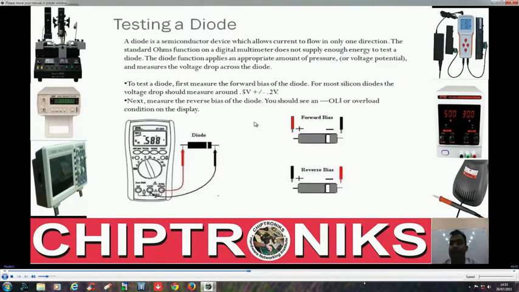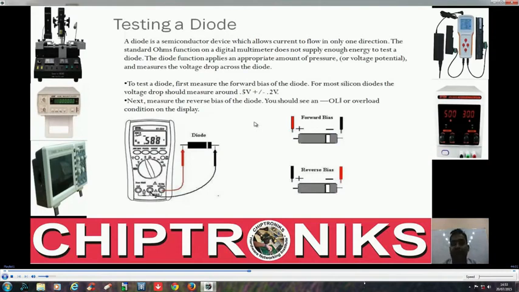Diode. Diode is a very important semiconductor device present on any electronic PCB circuit. Let's understand what exactly is the working of a diode. Diode is a semiconductor which allows the flow of current only in one direction, right? It will allow a flow of current only in one direction, and we can test. I won't go into much detail, but I'll just specify what is exactly forward bias and what is exactly reverse bias. As we know, a diode has a PN junction.